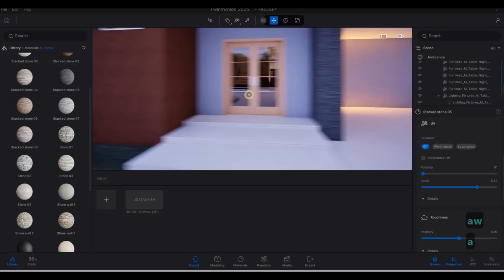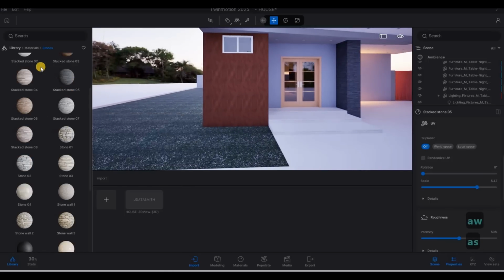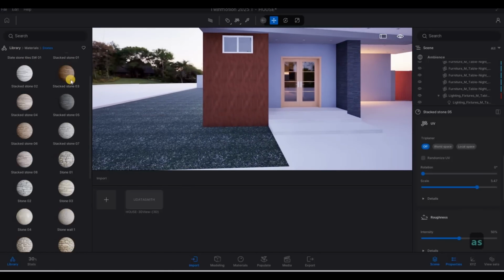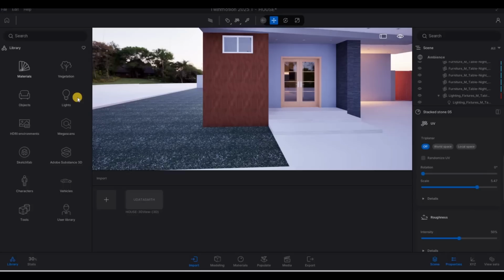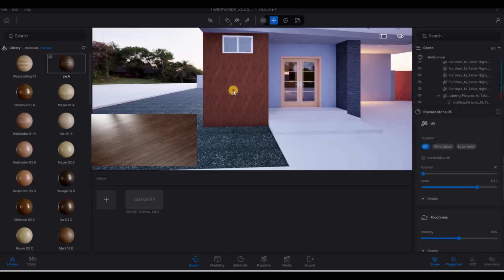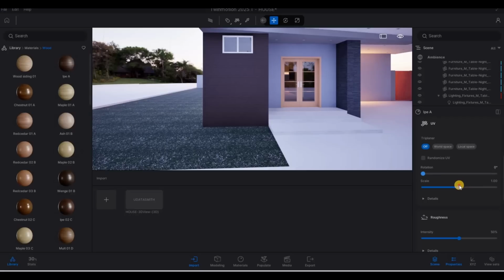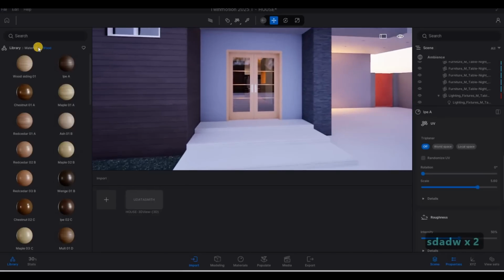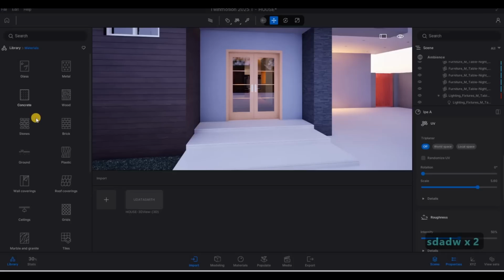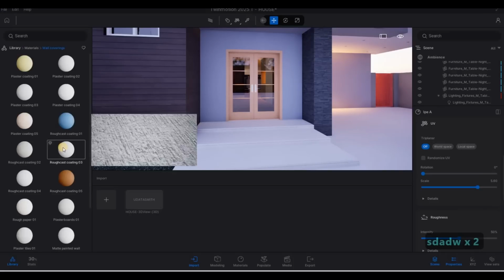And then for this one, the wood material that I want, we can choose this one right here and then scale it a bit again. And then we can change now the wall covering.